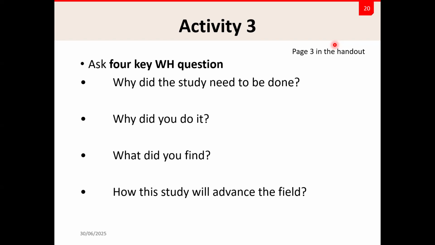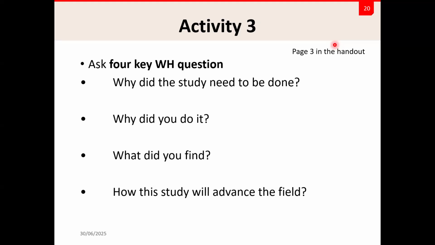In this activity, you don't have to write whole sentences. No need to write, you don't have time. Just a point, 1 point. Why did you study? Why does this study need to be done? Write 1 point or 2 points. Likewise, let's go one by one. I'll give you 2 minutes for each task. In total, 8 minutes.